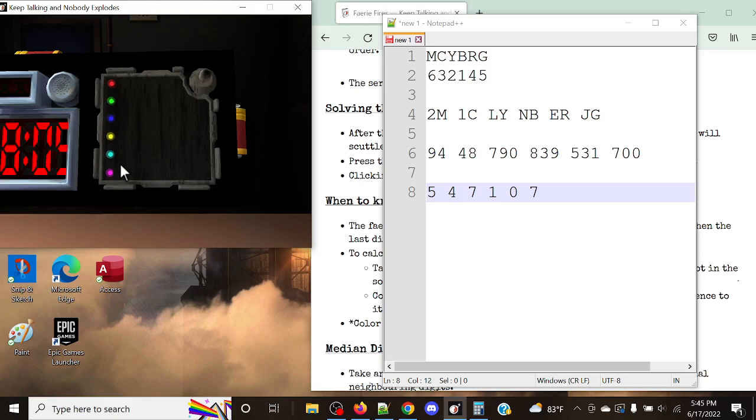So now we're going to press magenta on 5. Okay. Cyan on 4. Just missed it. We'll wait. Then yellow on 7. Okay. Then yellow on 7. Then blue on 1. Then red on 0. We'll do this quick. Okay. And then finally green on 7.